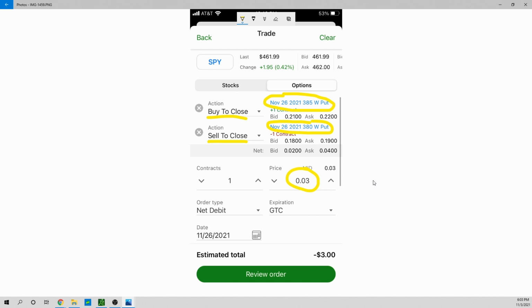So this is a strategy you can use on a small account, right? If you have $1,000, you could put 2 of these trades on, because you're only going to need $500 in collateral. You can even use this strategy with lower amounts of money. So you could change the width of your strikes to only $1. So you could have traded the 385 and 384 spread. So you can put it on and kind of adjust it to how you see fit, but I like going kind of far out of the money and using a larger spread, because I think it kind of benefits me in the long run.